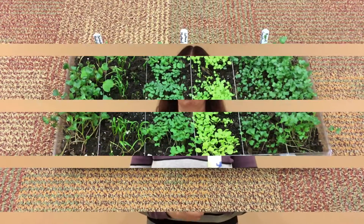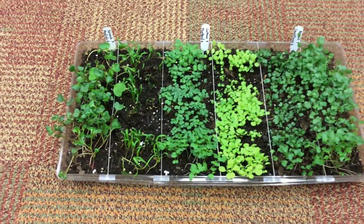People use them as garnishes, flavorings. They're really a great addition to any foods, and they're very easy to grow. I wanted to show you how easy it is to grow microgreens.